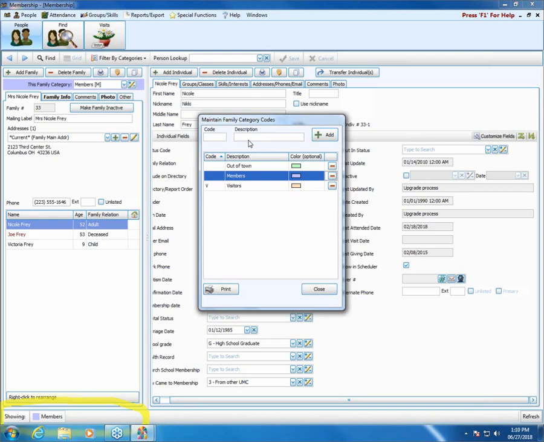Susan is asking how we would identify duplicates. What you would do is just, you know, just like I created this out of town category and assigned it to a person, you would create a category with a description of duplicate records, and you would assign anybody to that record who is a duplicate. So if I accidentally added 2 copies of the same family, I could keep 1 copy in members and put the other copy into visitors.